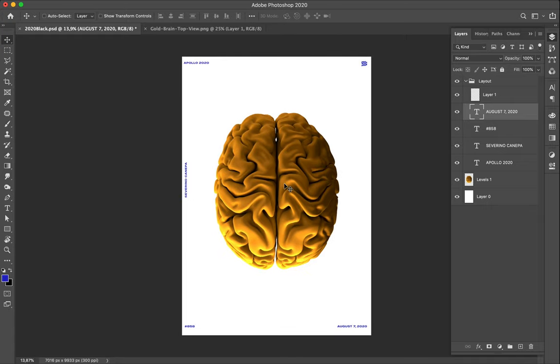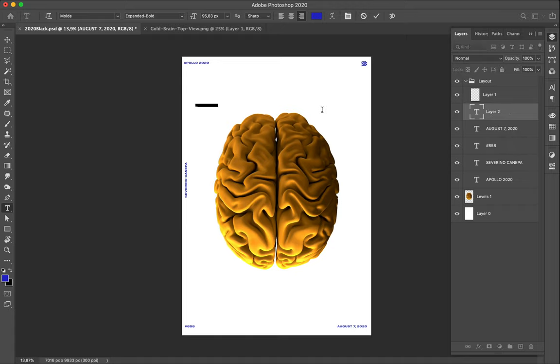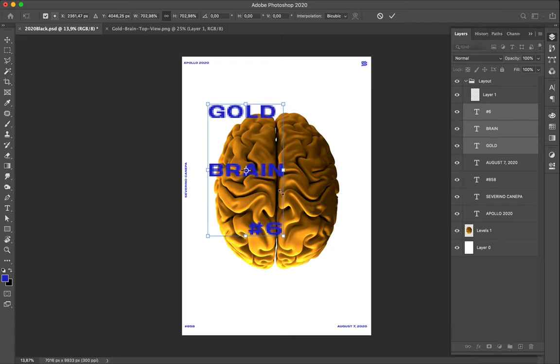So this is Gold Brain number 6. Number 6. Up, select the font, Command T, and make them bigger.